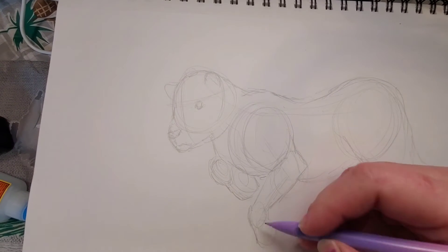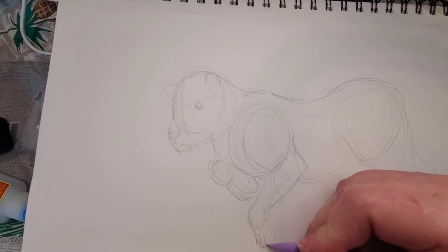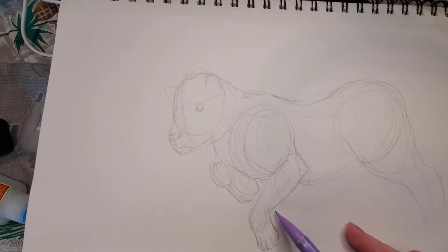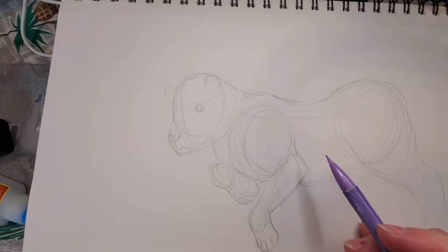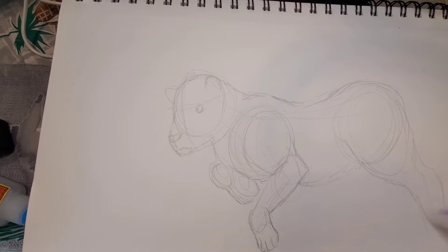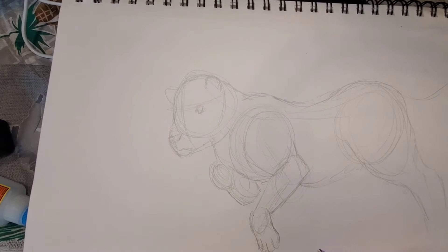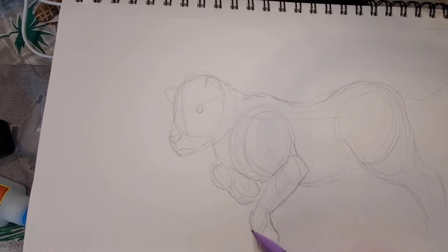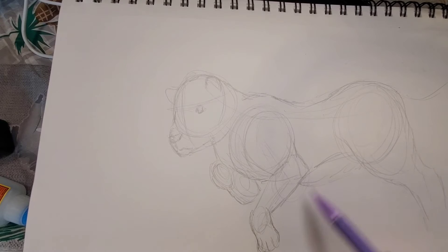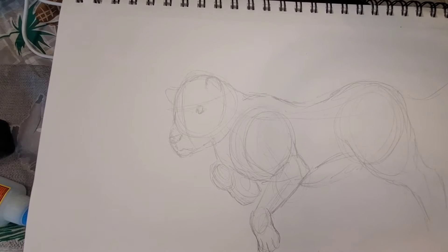You can see the wide shoulders and the strong arms. I'm going to draw the paw — and the paws, have you ever seen one at the zoo? Tigers' paws, they all have such huge paws. You want to make sure that you keep them — if you're drawing this to look realistic — I'm not the best at this, but again, this is just to get you some tips. I drew the underline of where the rib cage is and the belly.